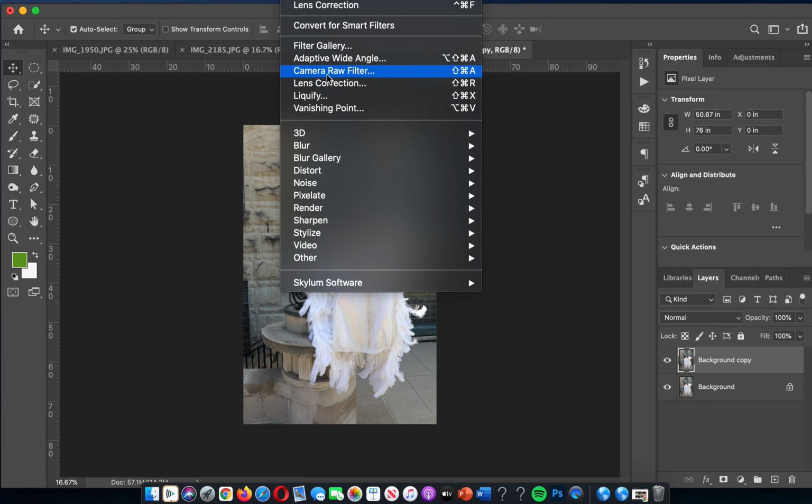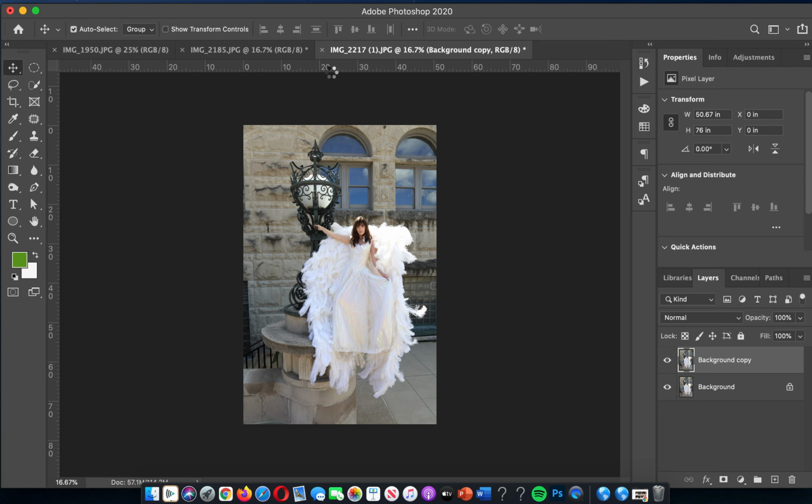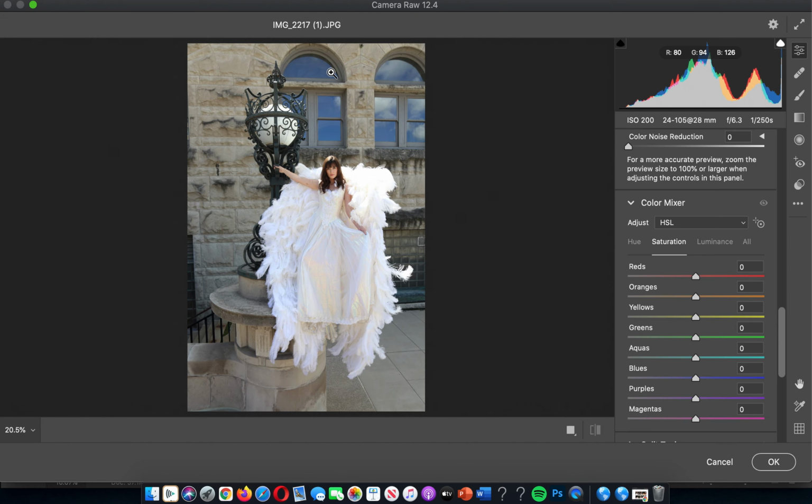One of the filters that I find most helpful is the Camera Raw Filter. So that's what I'm going to be showing you today. This simulates a raw file, which is the biggest file type that you could make in a camera in a photograph. Oftentimes in our class we use JPEGs, large JPEGs, but the raw files will usually open with this Camera Raw Filter, but if they don't, you can always find it by going under the filter menu.